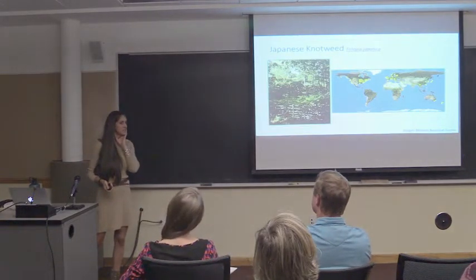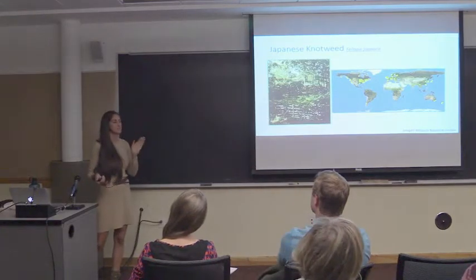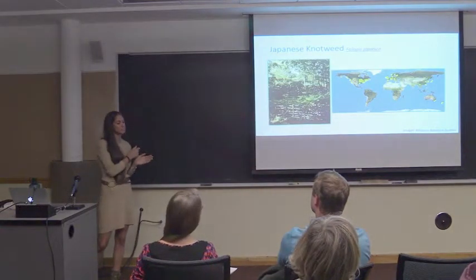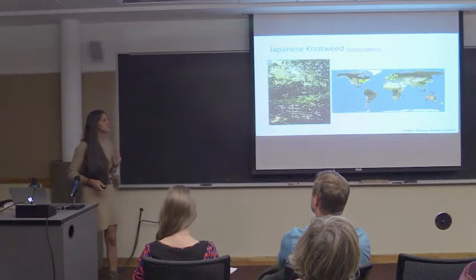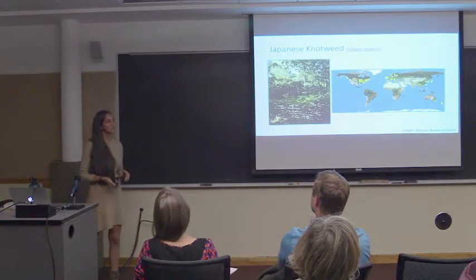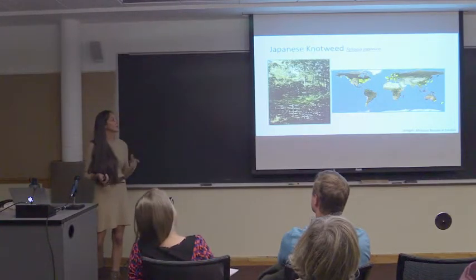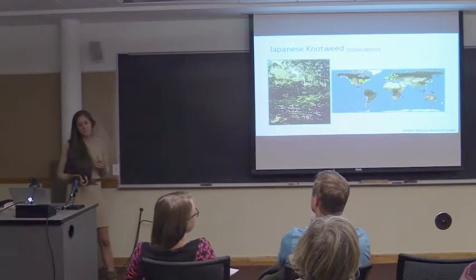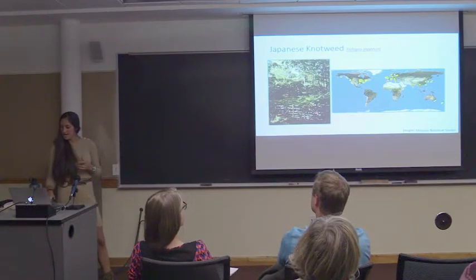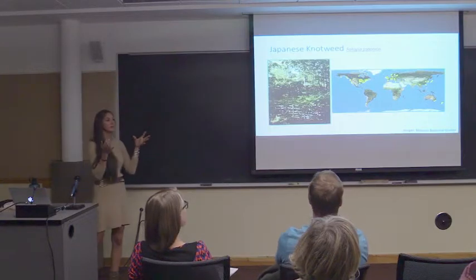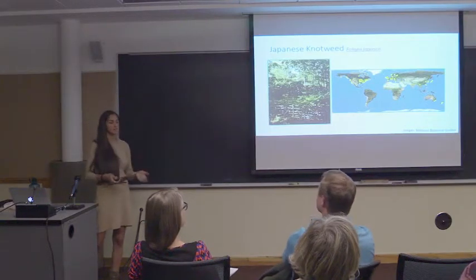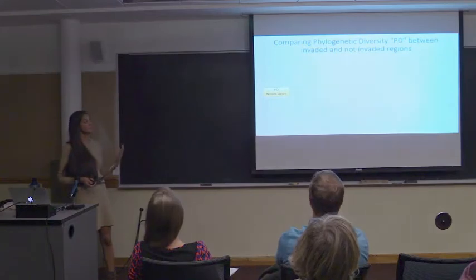It was introduced in the late 1800s, and by 2000 it had spread across from the east to the west side of the country, originally from Japan. And we know that it's invasive in North America, in Europe, in New Zealand, and Australia, and the Middle East. Those will be our invaded regions, and the rest of the world would be the non-invaded regions.